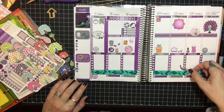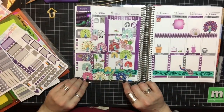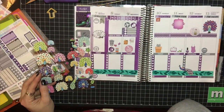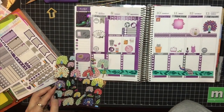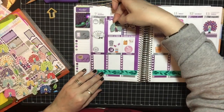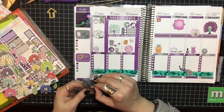So still working on it, and that's what I decided to go with because that's my personal day. I hope to not be writing a lot in there. And then I'm like, where can I put another peacock? And what color? And, you know, all those things we go through. What color should it be? What should it look like? Oh, it's just turning out so cute.